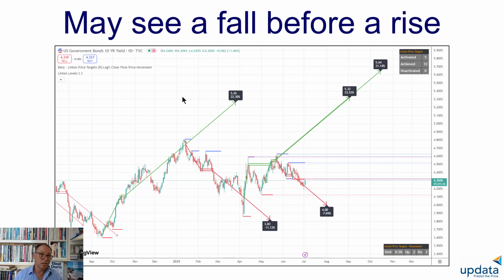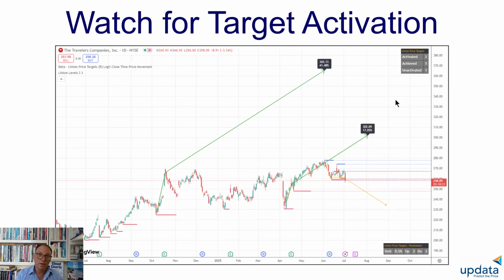And this is actually US Treasury yields, and no big surprise here that the macro uncertainty is we've got upside and downside in terms of yields increasing or decreasing. The upside potential is bigger, but we've got downside as well. And you notice how these downside targets were met, and then an upside target given but not met. So in this instance, we may see yields fall before they actually rise. So resolving these targets is quite key.